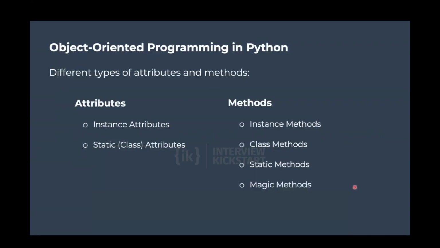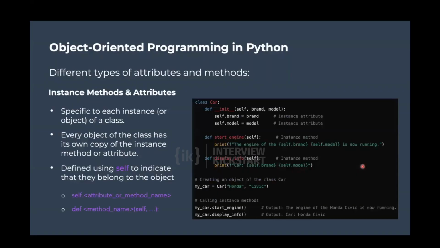All right. So for the rest of this section, in the next few slides, we're going to see different types of attributes and methods. So we learned about attributes and we learned about methods in the class. Now, we have different types of attributes and different types of methods. And you're going to see some of them in today's class. But we have more on this list, which we won't get the chance to go over, but I actually provide a link at the end for those of you who are interested. Okay, so the first type is instance methods and instance attributes.